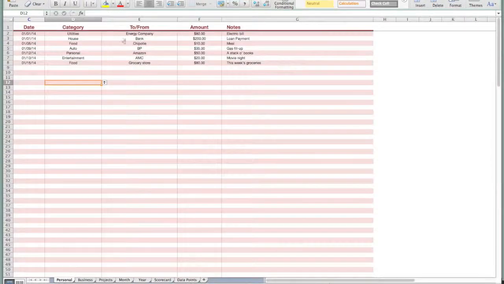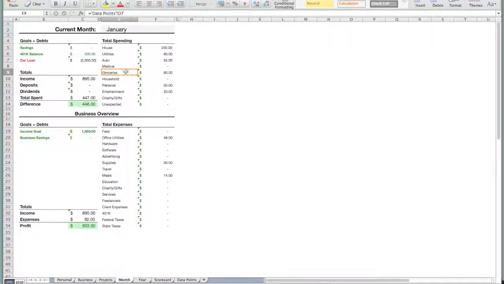Now, because I have entered in data as food, I need to update that. So that's why it's important to go in and set those categories up before you get too much data into place, because it might be kind of a pain to have to go back and recategorize. But just know that you can customize these to whatever works for you.